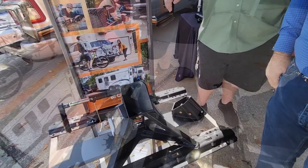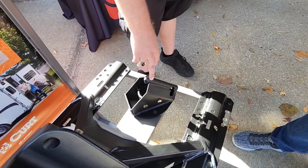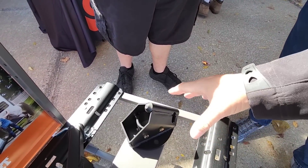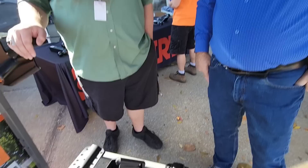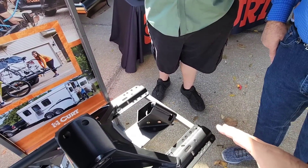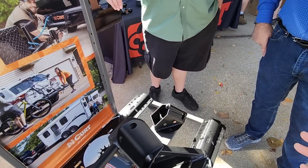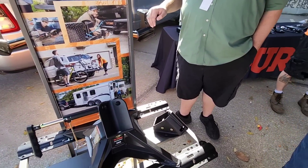This is rated at 20,000 pounds towing. The kingpin attachment uses two standard 5/8 bolts with lock nuts, so it's removable fairly quickly. What's cool is it still gives you rotation — it's not clamped fixed in place. You simply put two bolts in that hold it in place and it still rotates, so you can get creative with how you hitch up to your fifth wheel. It helps with different angles when hooking up if the trailer is on a different angle than the truck, making alignment really simple.